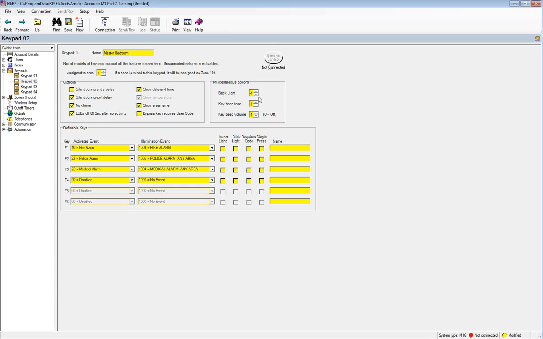Relating to the backlight, we do have a setting here that sets the intensity of the backlight. Now when you press a button, you're going to illuminate the keypad to full brightness, but it can go back to this setting after a few seconds to have a more dim display, which is good in some cases and desirable by your customer. So that's customizable for you there to set the different backlight levels.